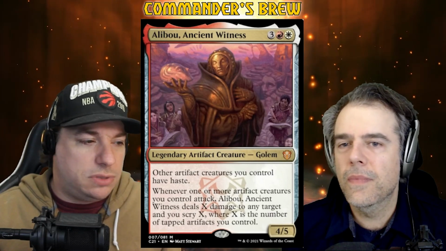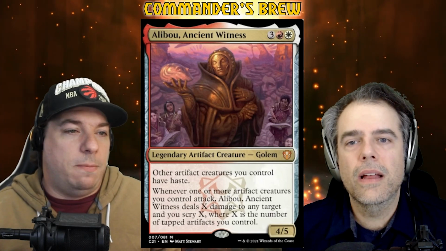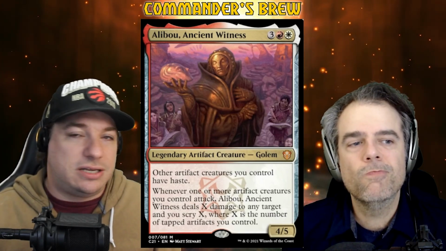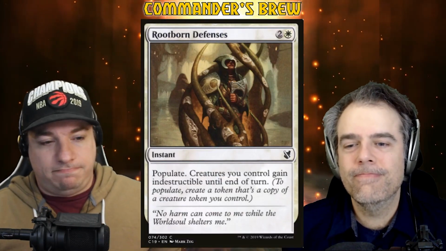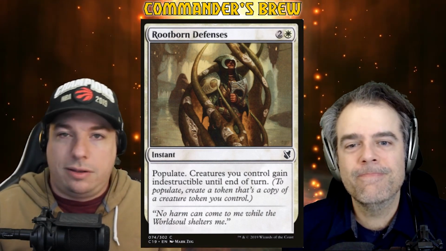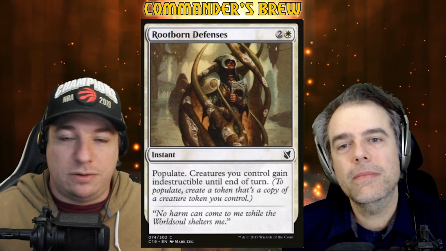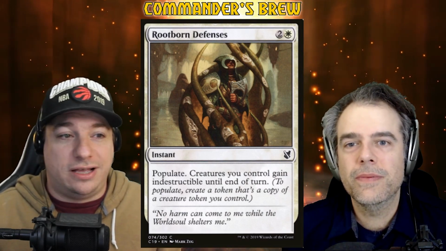When you're talking about artifacts, when you're talking about tokens, one of the biggest things you worry about in anything where you're putting a bunch of creatures on the battlefield is board wipes. So we've got just a Commander's Brew classic here in Rootborn Defenses. 2 and a white for the instant that says populate, but then creatures you control gain indestructible. We love this card. It's great. We're always going to want this card. It has some additional uses in this deck, as you'll see. But this is just a nice little staple kind of card for us.